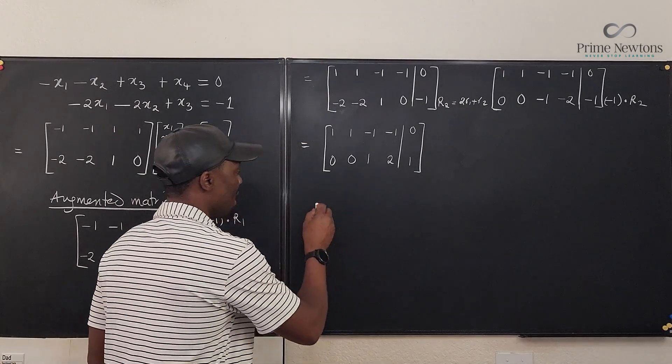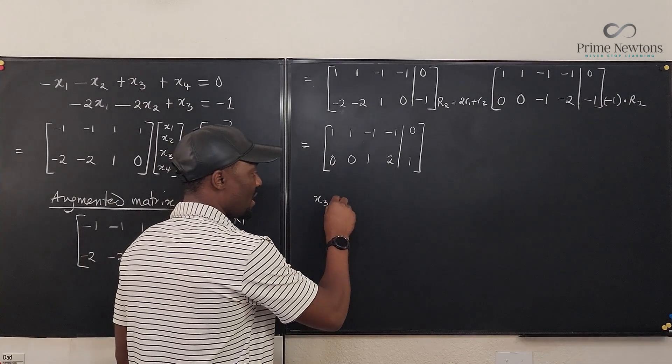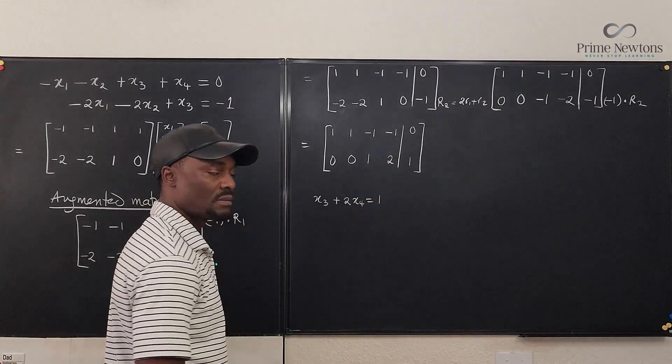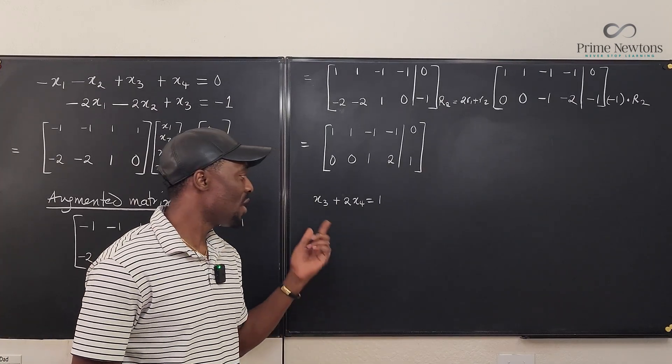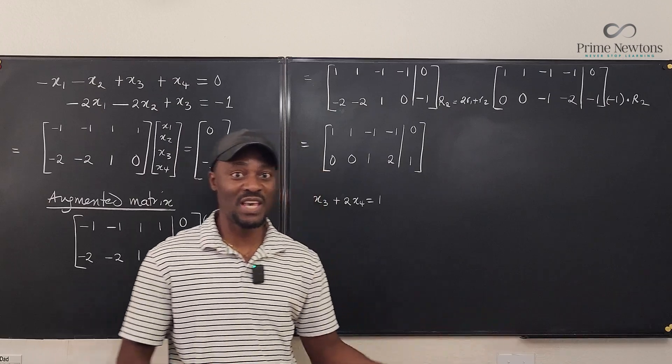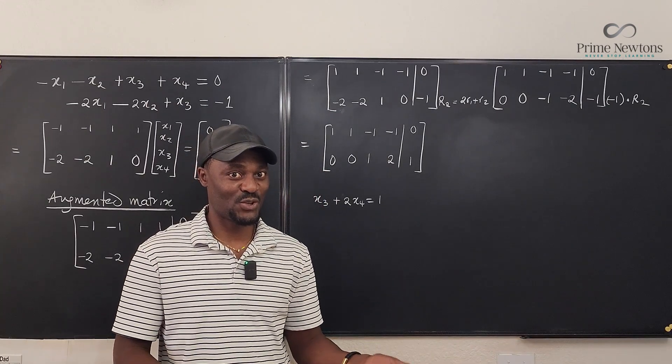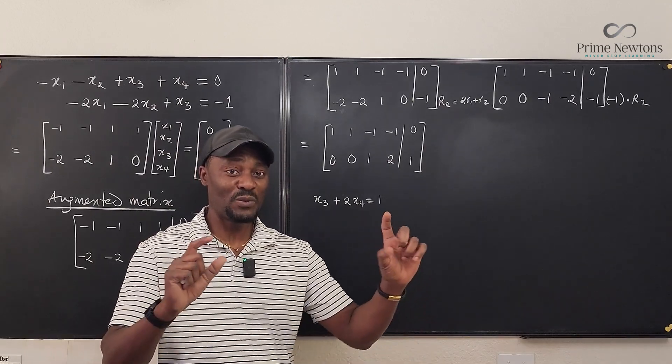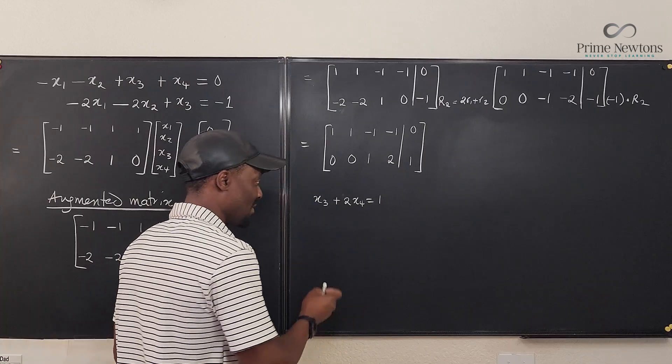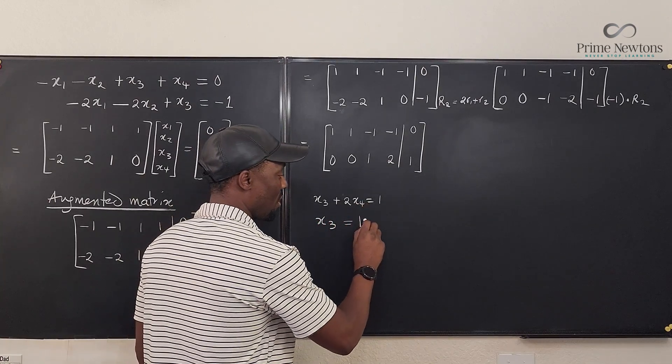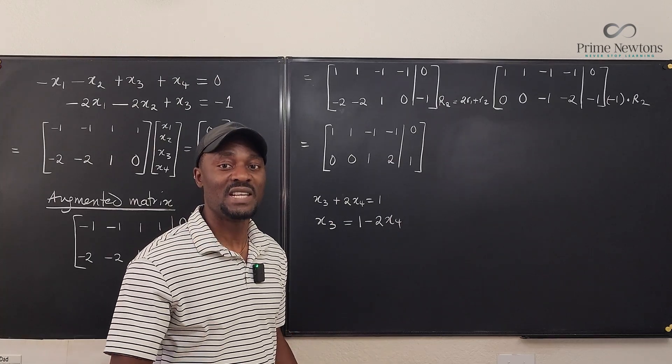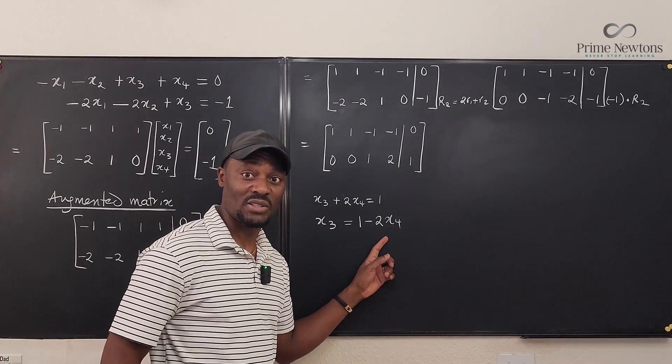So we can go into these conclusions and say that x3 plus two times x4 was equal to one. So at this point, we're presented with an impossible situation because you have two unknowns, but one equation. And remember the analogy I gave at the beginning, if I told you x plus y equals two, and I say solve it, you can't solve it because you need one more equation. So you can do elimination or substitution or matrices or whatever. But with one equation and two unknowns, you have to assume a value for one of them. But if you're not allowed to assume values, all you just have to say is that I'm just going to write x3 in terms of x4. So it's one minus two x4. And then you say, what is x4? x4 can be anything. So we say x4 is free. Free like a bird.